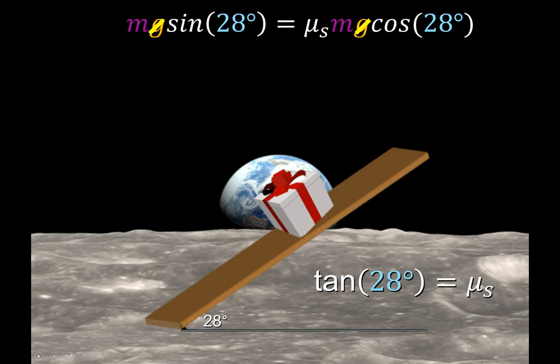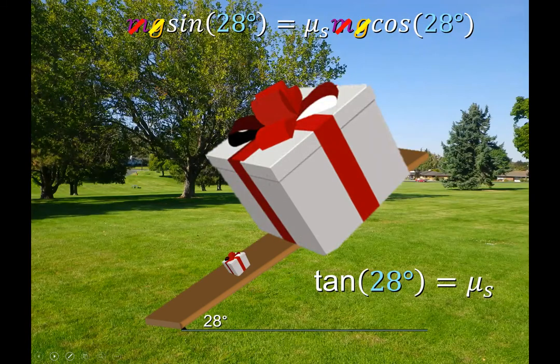Now, since gravity cancels out, it doesn't matter if I do this project on Earth, on the moon, on Mars, it doesn't matter. Your coefficient of static friction is still going to be the same since gravity gets canceled out. It doesn't matter if you have a huge box or a small box because mass gets canceled out. If it's at that same angle, you're going to get the same static friction as long as you're dealing with the two same objects.